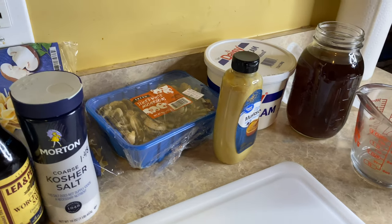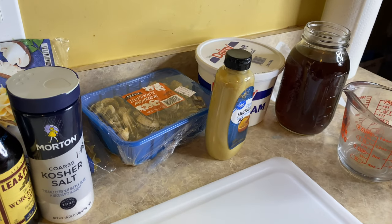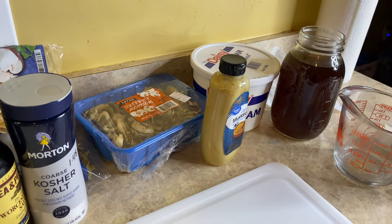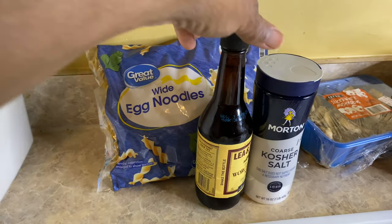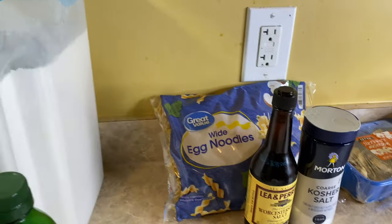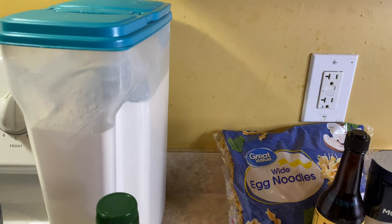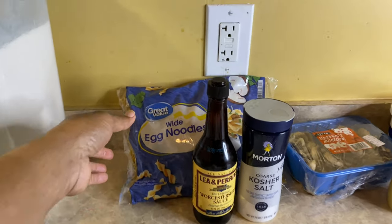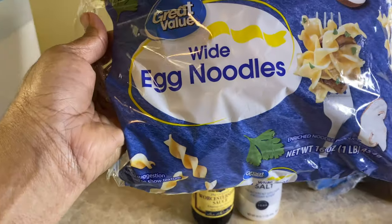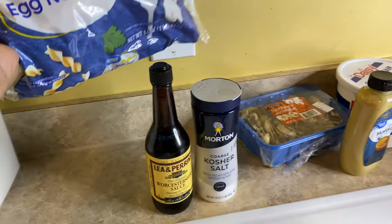You're gonna need some Dijon mustard, 1 tablespoon of Dijon mustard, 2 tablespoons of Worcestershire sauce, flour, 1/4 cup of flour, and you're gonna also need your egg white noodles.